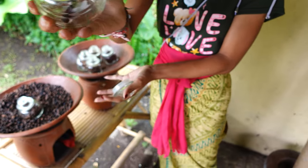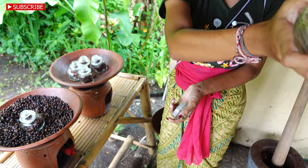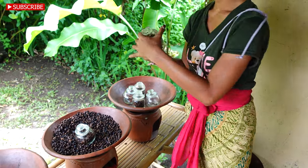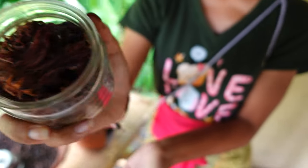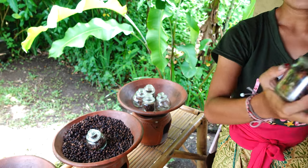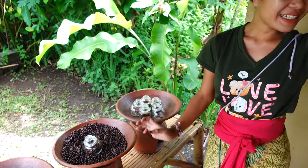Okay. Vanilla. You want to smell? It smells different. Okay, so this is the rosella flower. You know this one? The hibiscus flower, and how to make the red tea. Amazing. Yeah, this smells very nice.